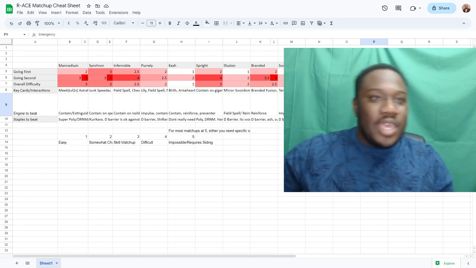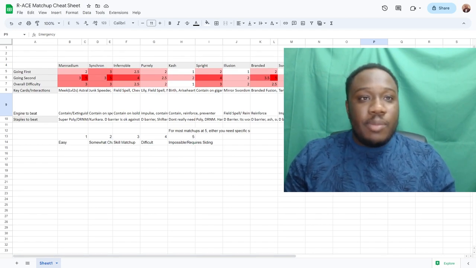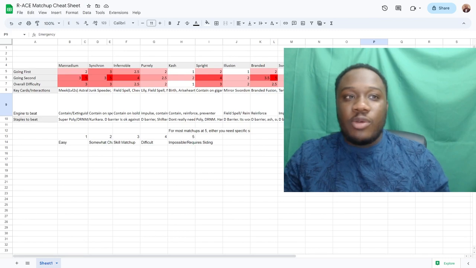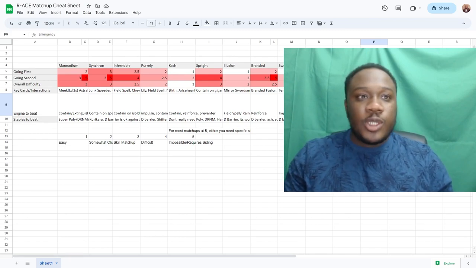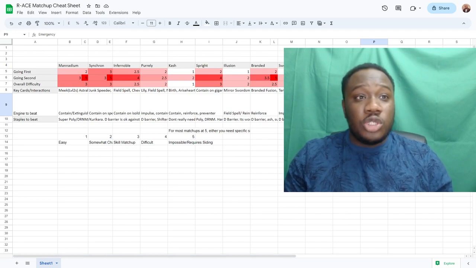BLS is also big in the Runick matchup. Anti-Spell is also big in the Runick matchup. It really depends on the variant they're playing, for example. If they're playing like a Furhive variant or a Sprite variant, sometimes your side cards are going to be big. But really, again, it's BLS. BLS is how you beat them. None of your engine does a huge amount.